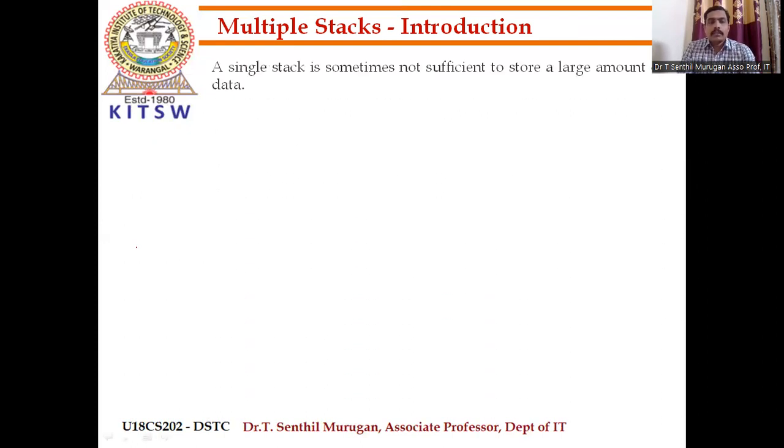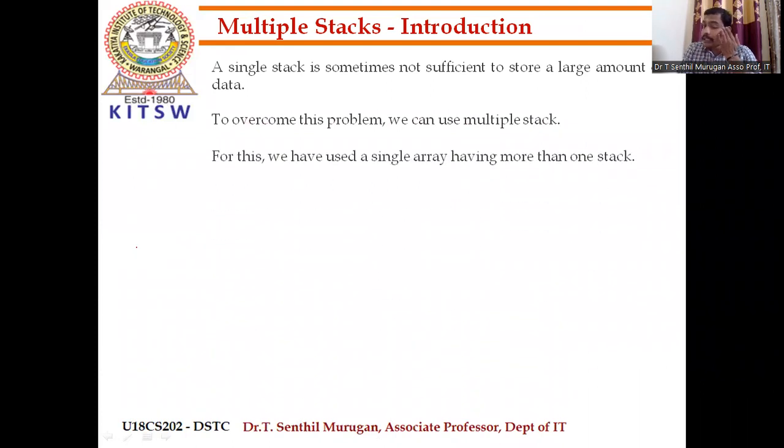A single stack is not sufficient to store a large amount of data. To overcome this problem, we use multiple stack. If we use more than one stack in a single array, that is considered a multiple stack.